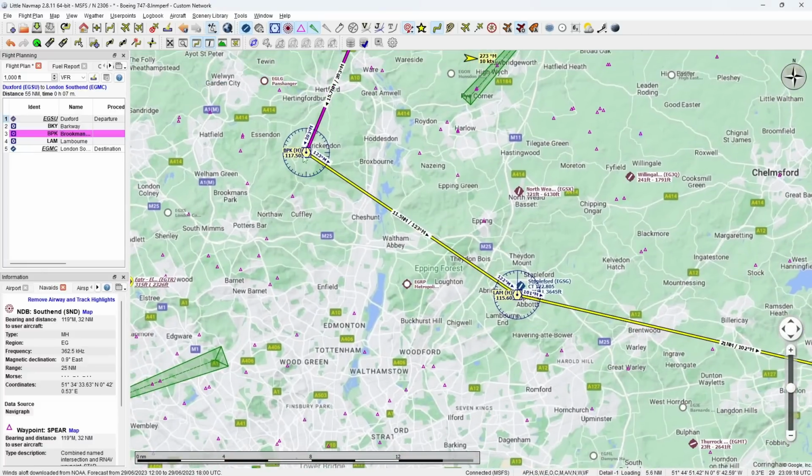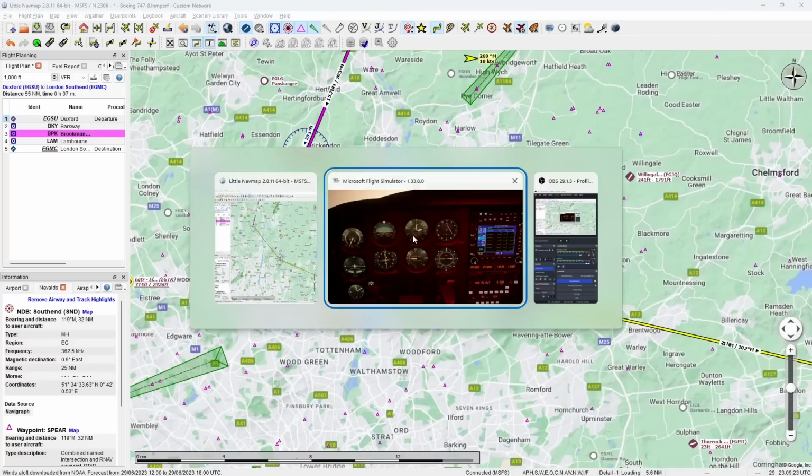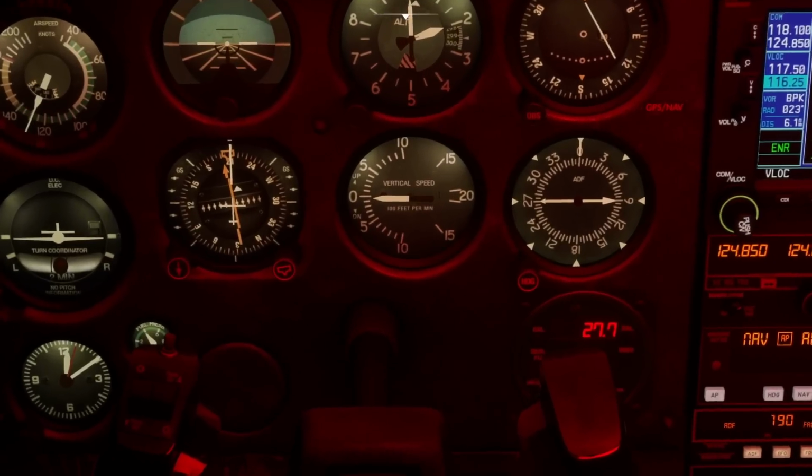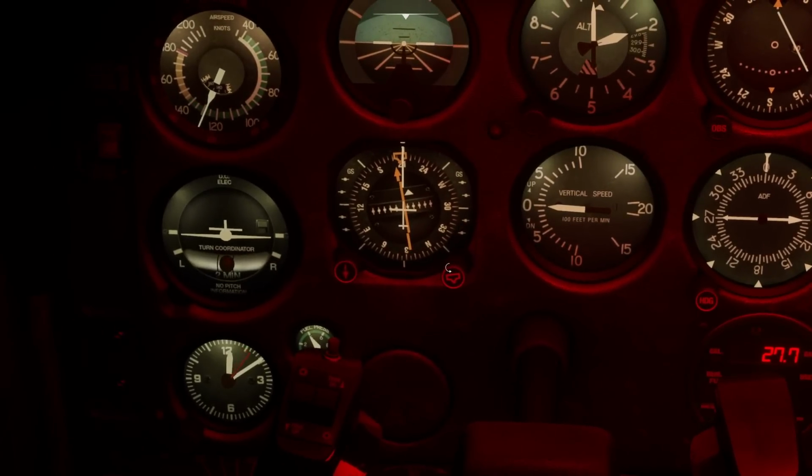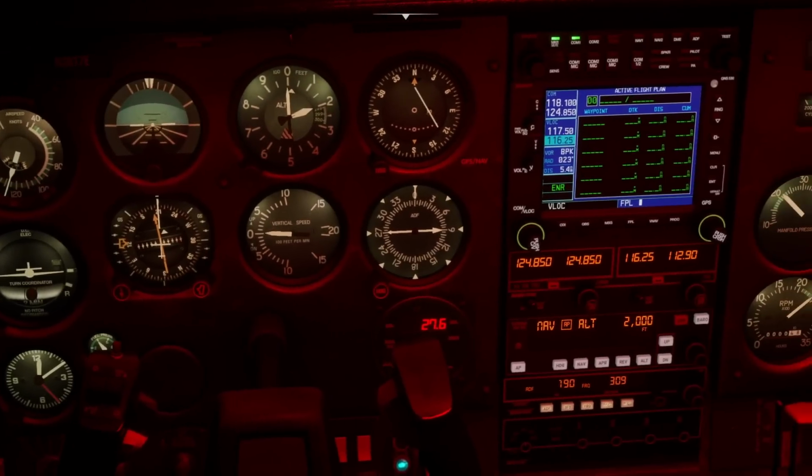So when we get to Brookmans Park, we want to leave it on a course of 123 degrees. So just for a visual reference for ourselves, let's go and spin the heading bug around. Remember, we're in nav mode, so we can do this because it won't affect it, because it's not looking at the heading bug at the moment. The autopilot's taking no notice of it. So just use that as a visual reference. That's where we're going to turn the course to.